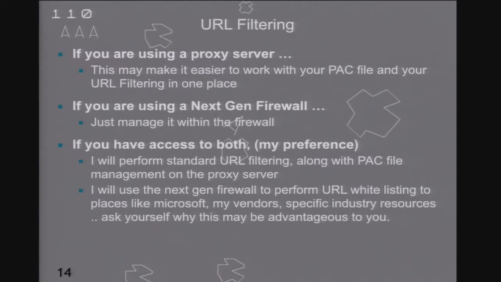And then on my Next Gen Firewall, I usually use a whitelist. Like for example, people want to go to Microsoft, knock themselves out. Want to go to Cisco, knock yourself out. They're going to go to my business partner. I don't care. Knock themselves out. I'm not going to look at it through my DLP. I'm not going to look at it through anything else.